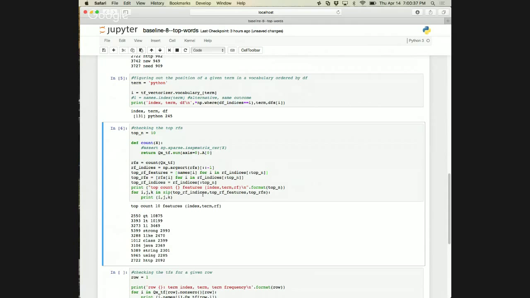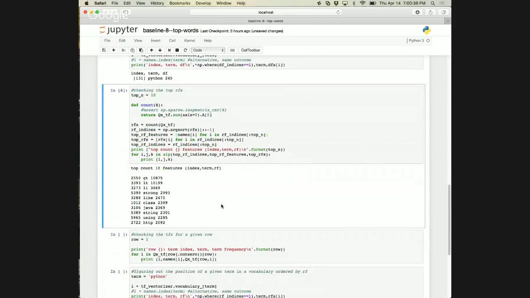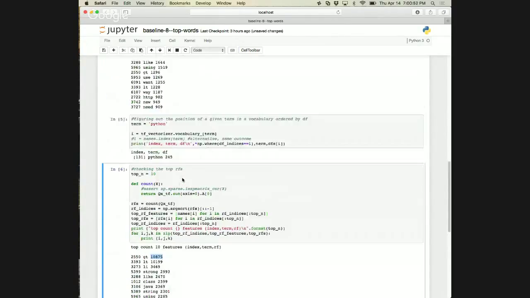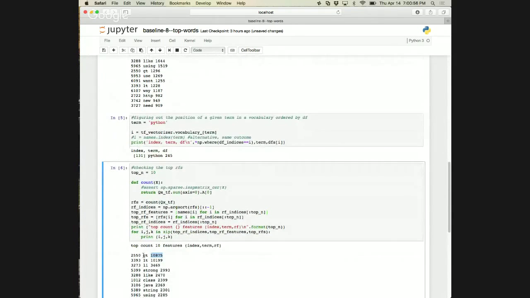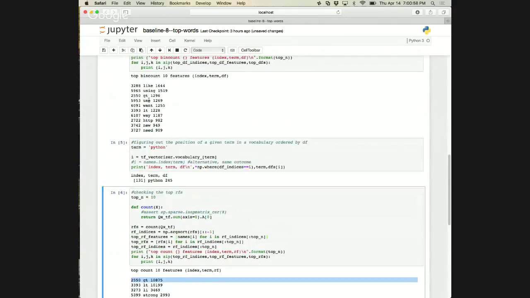The code is pretty similar, and here I have the top 10 features using raw frequency. Again, I have the index, the term, and the raw frequency. Here you see already that the raw frequency is different from what you got before. Also, the terms are not the same. Like GT is the number one before, while here it's the third.